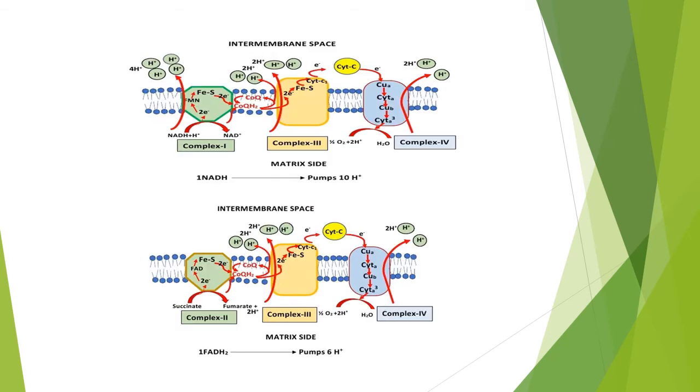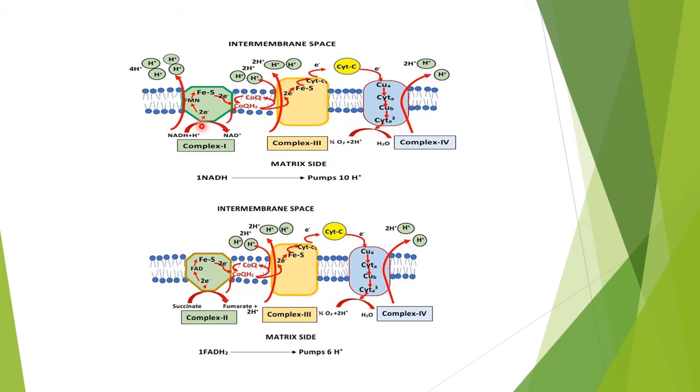slides. Before we discuss the mechanism of oxidative phosphorylation, I would like to refresh your memory about the nature of the electron transport chain and how the complexes are involved in the generation of the proton gradient. We have seen the inner mitochondrial membrane has a number of electron transport complexes and their electron carriers, and those include complex 1, complex 2, complex 3, and complex 4. We have discussed it here.